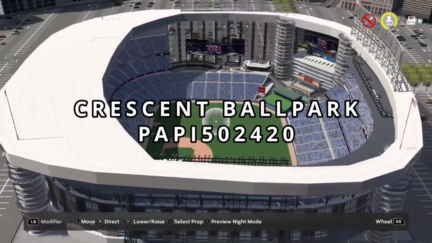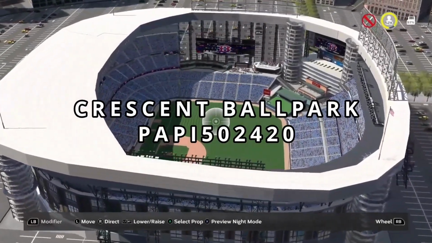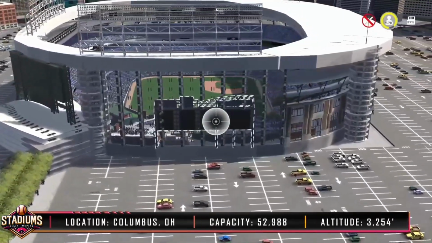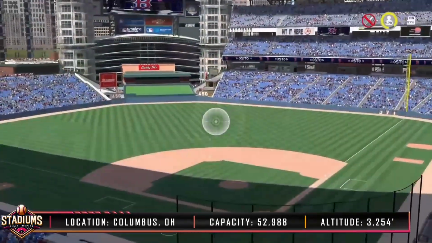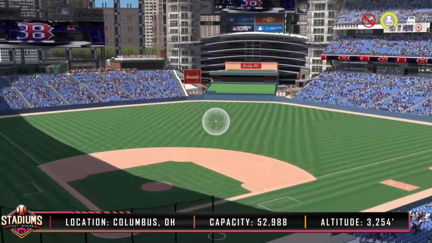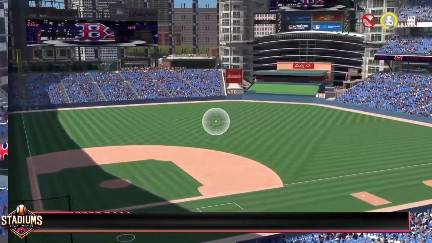The different styles just keep coming as we take a look at Crescent Ballpark by Poppy 502 420. Built in Columbus, Ohio, this park holds almost 53,000 fans. It has a pretty high altitude at over 3,200 feet, but also deep wells to make the difference up.